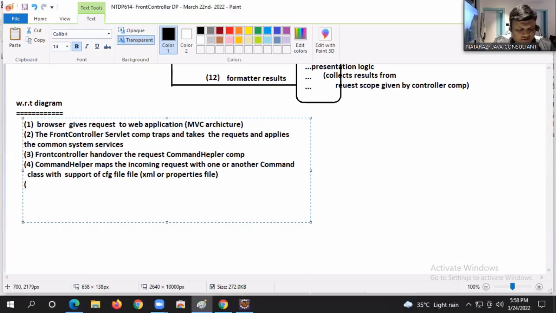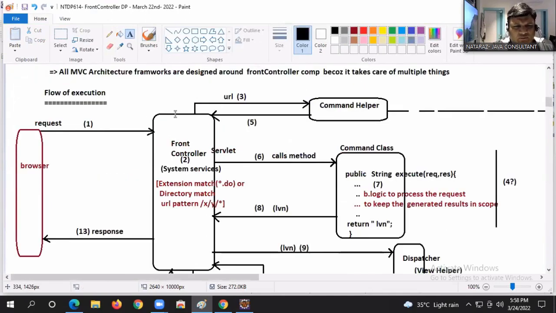Okay, guys. Next one, number 5. With respect to the diagram, what is number 5?